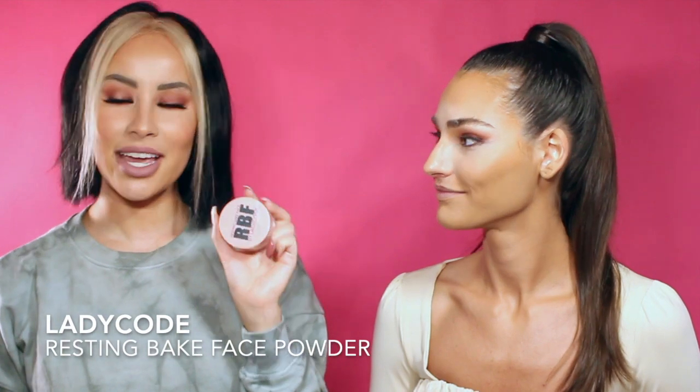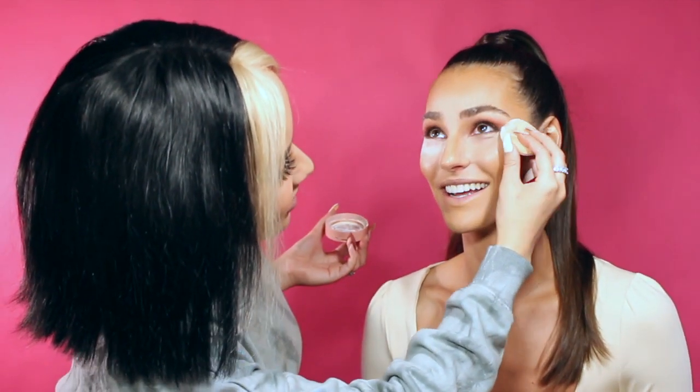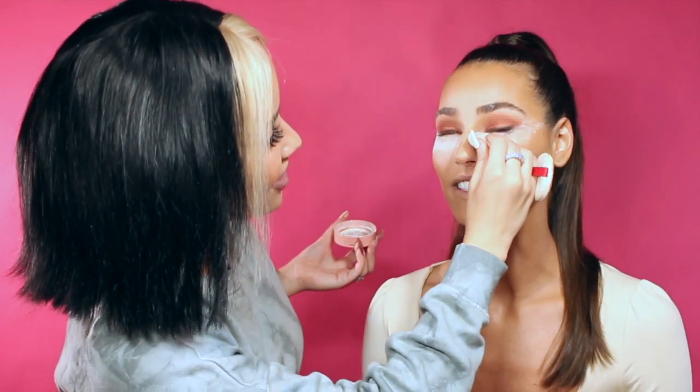So that's actually the look that we're doing right now. Okay. Well, I'm going to be taking selfies afterwards, like crazy. Perfect. All right, we're going to bake with resting bake face. It's going to make it look like porcelain. The photos that we shoot after literally don't need editing. They look so good. My skin just looks flawless and smooth.